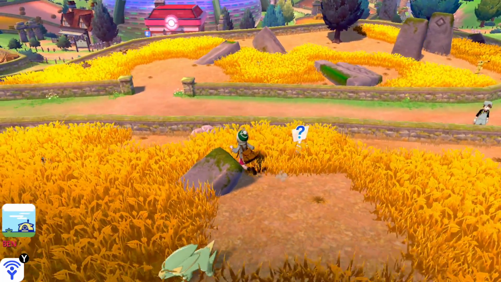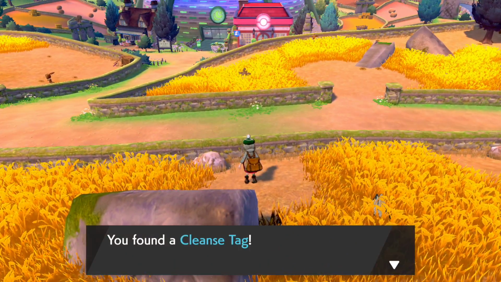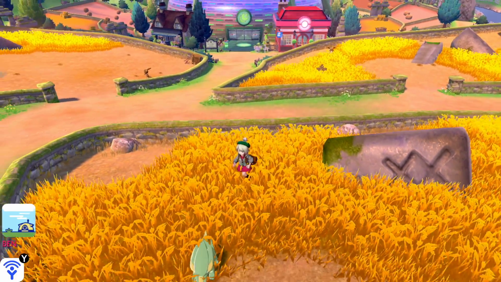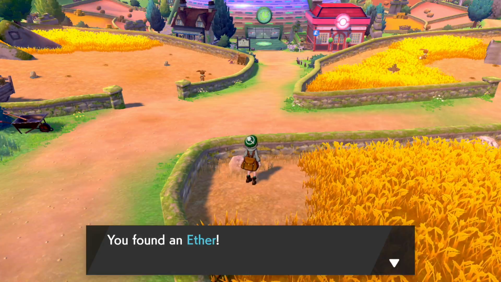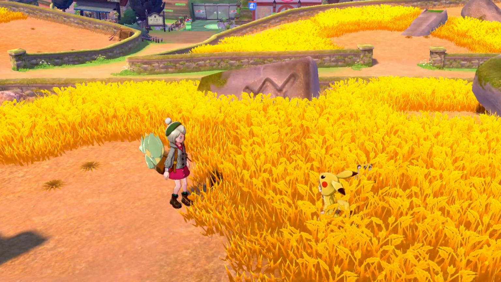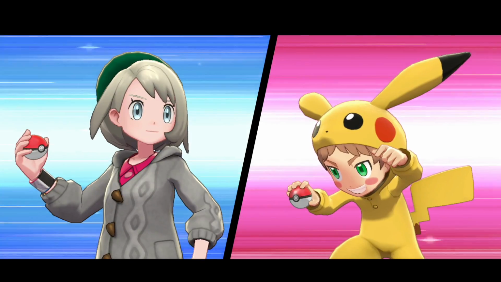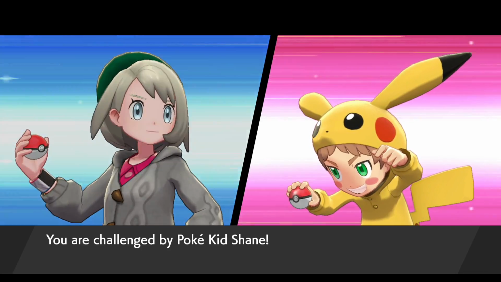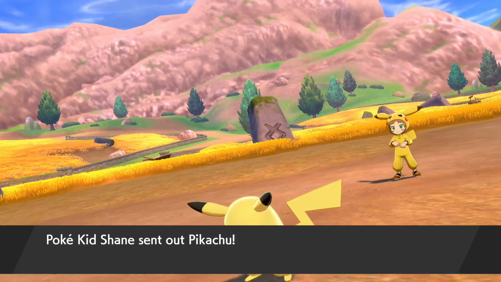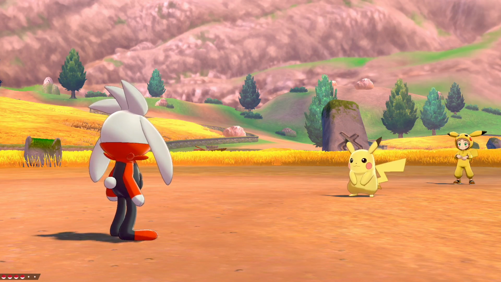Any decent ones, Cap? The rare candy was like the only decent one. Okay, I didn't get that. There's another item. Somewhat decent, isn't it? Could be handy. Ether, oh, we got an Ether. That's handy. There's an Electrike there. Oops. Where'd you come from, little boy? And there's another trainer. It's like a little baby Pikachu guy. Who's got a Pikachu? And that one probably has a Pikachu as well. Of course he does.